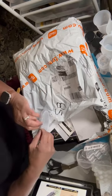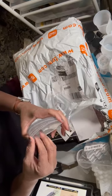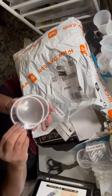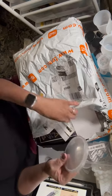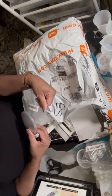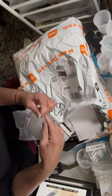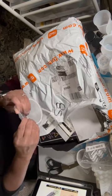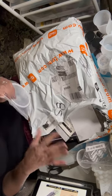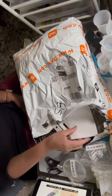And these are larger circle ones. These are super flat. These aren't super thick. I don't even know what size these are. It doesn't say on here what size it is. But I think I have a couple more of the circle ones in here. And I don't think that I will get into card making. It's not in my wheelhouse. So I will do something with resin with those.